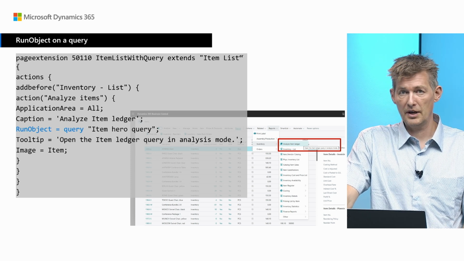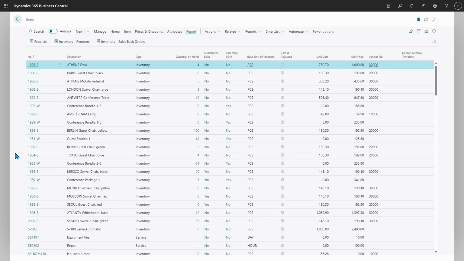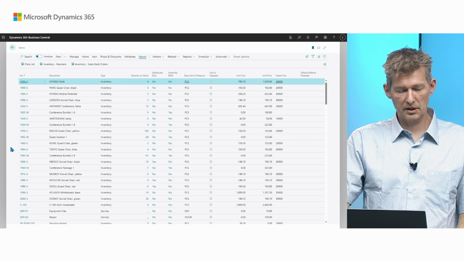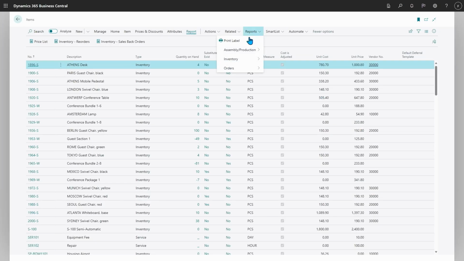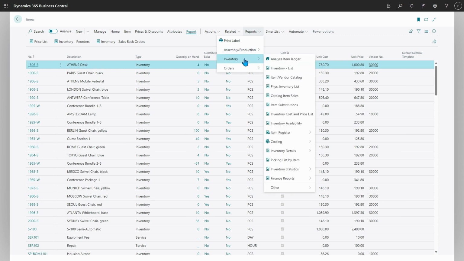So let's see how such a data mockup looks with a nice UI on top. Here I'm working with inventory. I'm on the items list page, and look, my very nice developer added a query here.